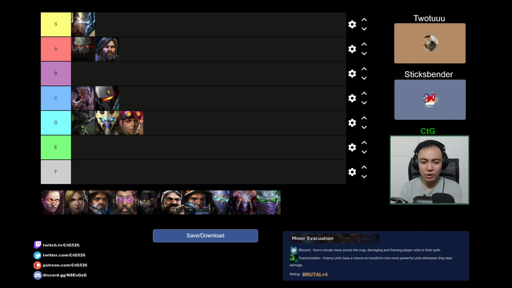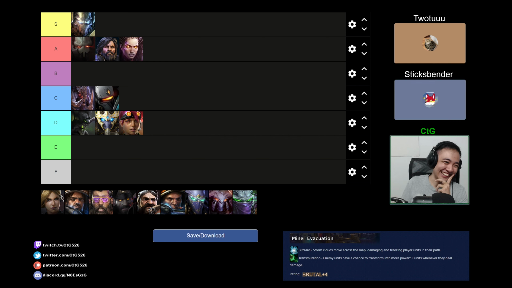Let's hear out Tutu. What makes you say that Kerrigan is less good than Arcturus? No, I'm looking at my chart now, and I changed my mind. Kerrigan is better than a different person I had in A. So I moved him. Okay, let's put Kerrigan in A.